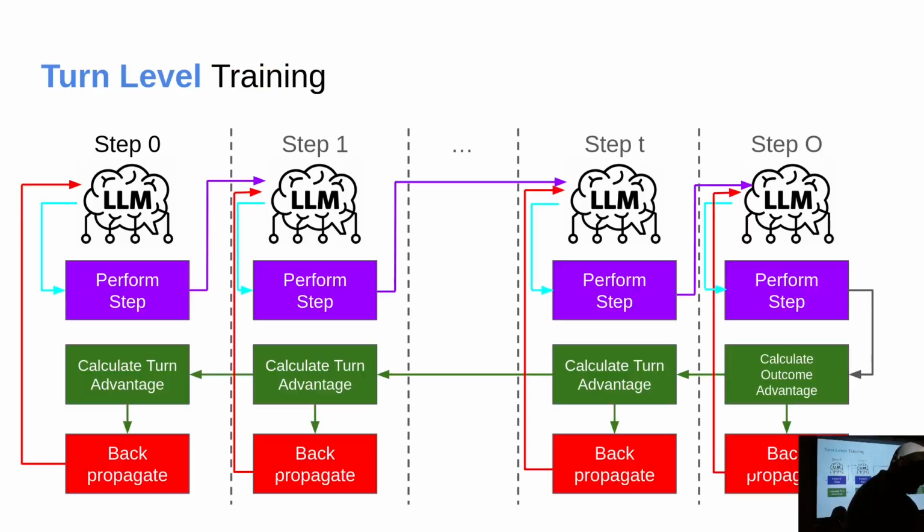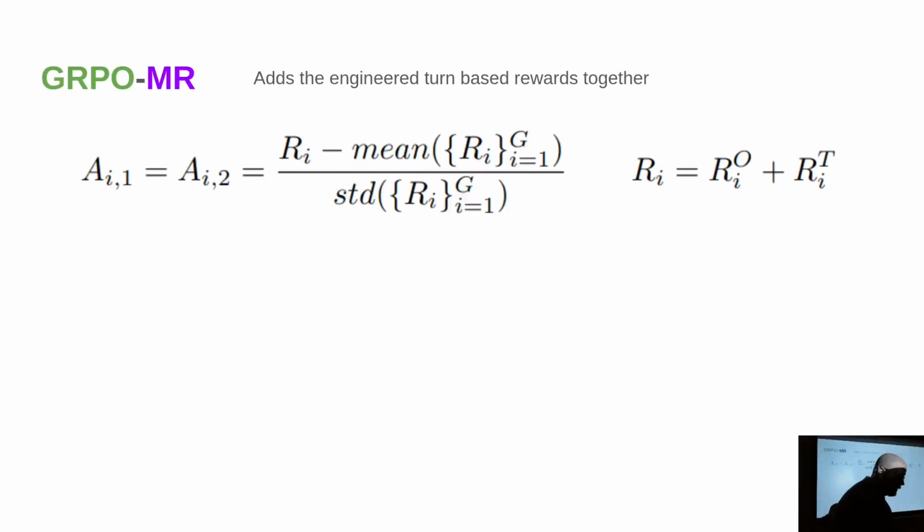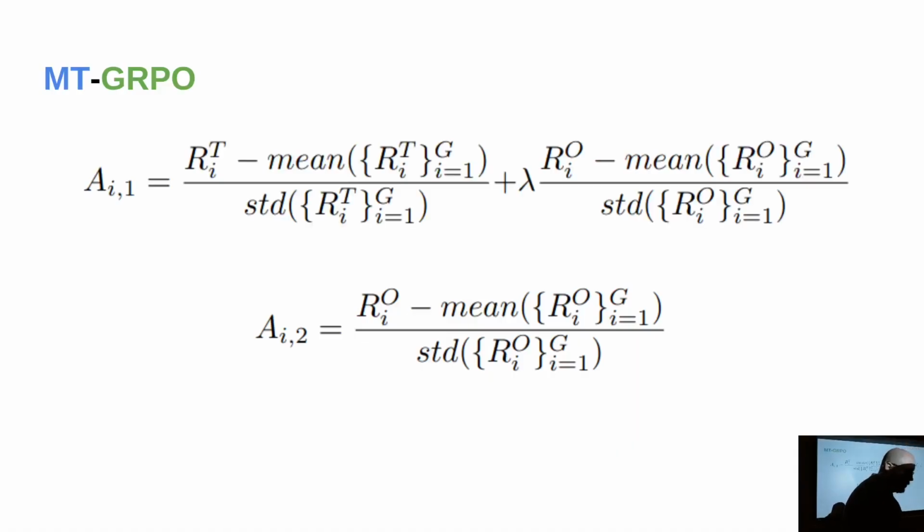All right. So we're here. We talked about this being the approach that we're going to take, but we need to know the mathematics of how to calculate that turn advantage. This is GRPO-MR, which I'm going to come back to. I'm actually going to skip right to MT-GRPO. This is from the paper. Now, again, they only had 3 steps. So they basically had step 0, step 1, and the last step. Think of this as the turn-based step, and this is the final step. So every step prior to the final uses this, and the final step uses this. So I'm going to look at the final step first.